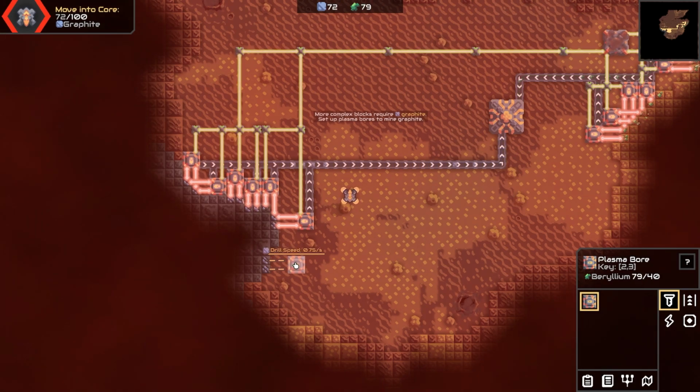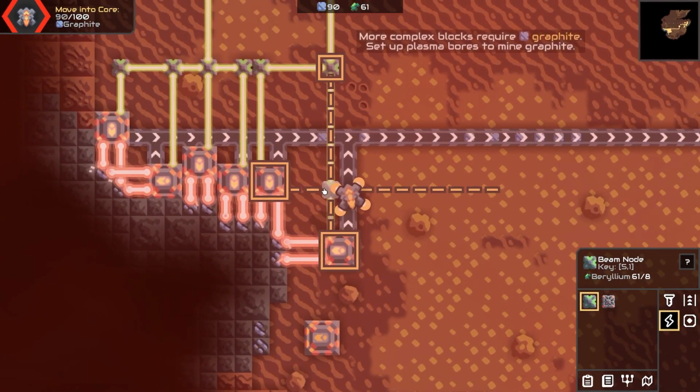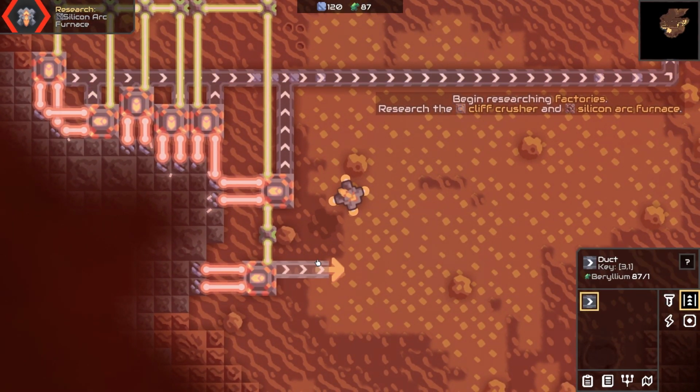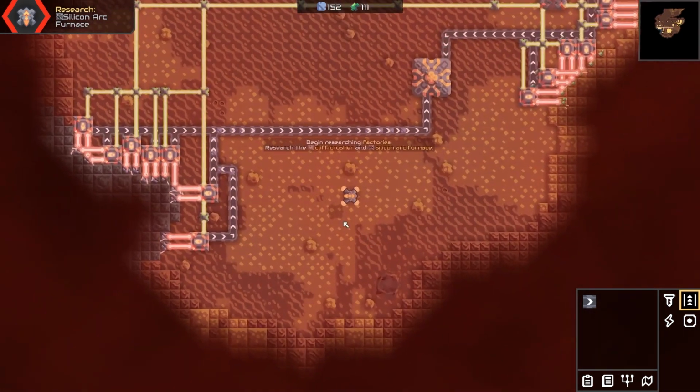We need to hit 100 graphite, which we will do probably pretty darn shortly, if I had to wager. Now, can I connect up power between mining bores? I can connect up power between mining bores. That's quite handy. There we go. And already we're looking pretty good.